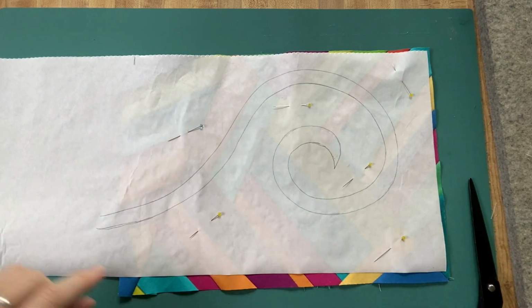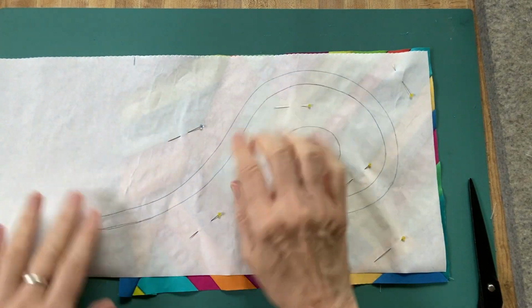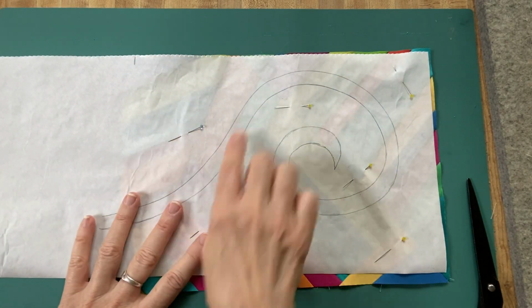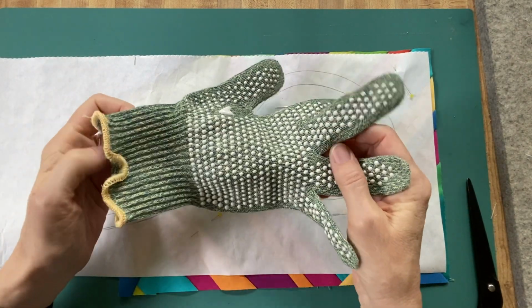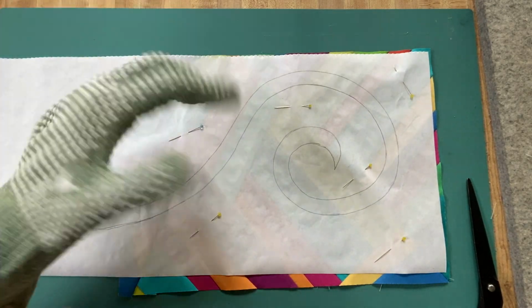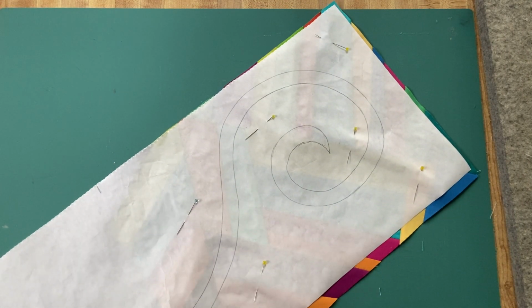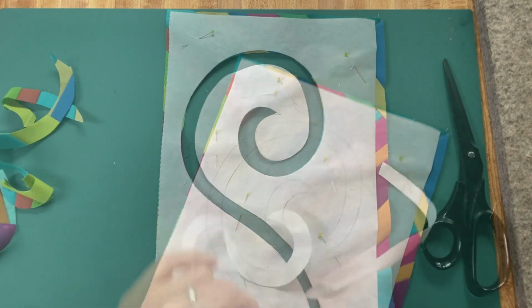Now you could, of course, use your rotary cutter to cut around here. I'm not really comfortable doing these curves, especially when I have so much piecing going on, things can shift too easily. If I did that, I would use my protective glove. This is Havel's and Porter, and I think they call it the klutz glove. It comes in different sizes, but I would use that to protect my fingers as I'm holding on. But I'm just going to use scissors here and probably speed this up. You all know how to cut.